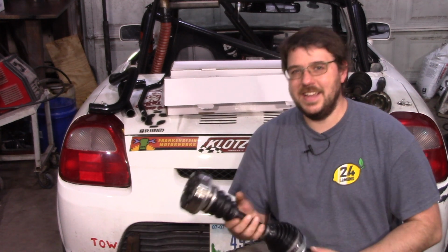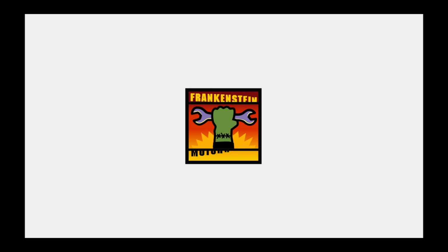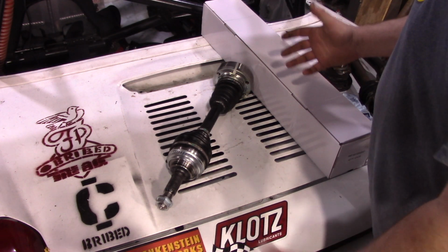Hey everyone, today let's see if we can stuff this second gen axle into this third gen. Maybe we can solve this axle overheating problem. So this ends up being pretty interesting.